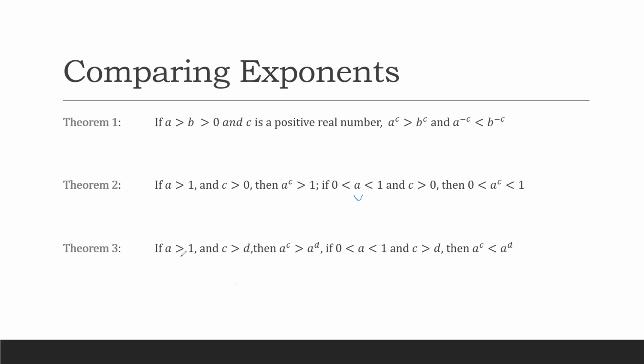And if a is greater than 1 and c is greater than d, then a to the c is always greater than a to the d. And if a is between 0 and 1 and c is greater than d, then a to the c is less than a to the d. So there's definitely a lot of equations and stuff that you want to memorize to get familiar with exponents, but if you just practice them, they'll get much easier over time.